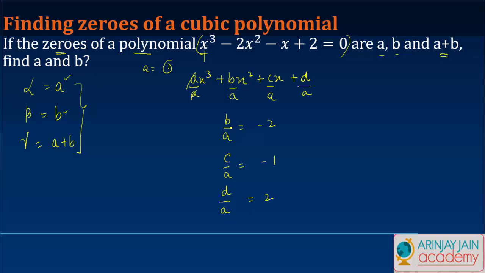But what we know is that b/a, what was the equation for this? We knew that -b/a is equal to sum of α + β + γ. Or in other words if this is -b/a we know b/a is -2 so this is equal to 2. And what is α + β + γ?